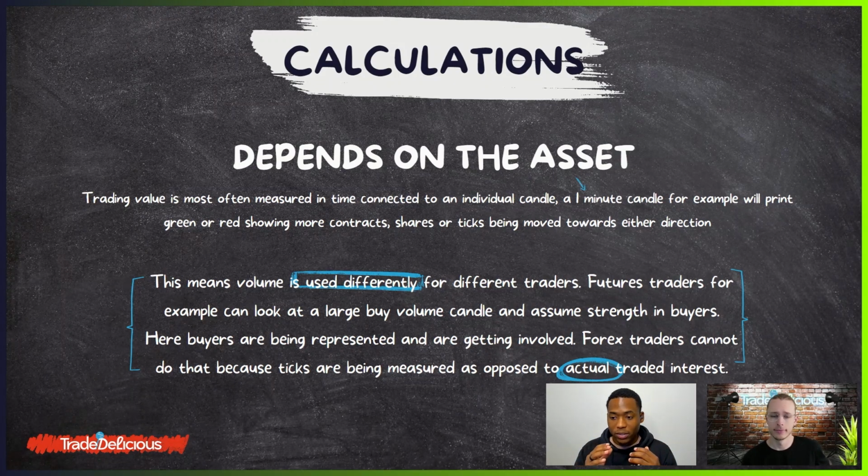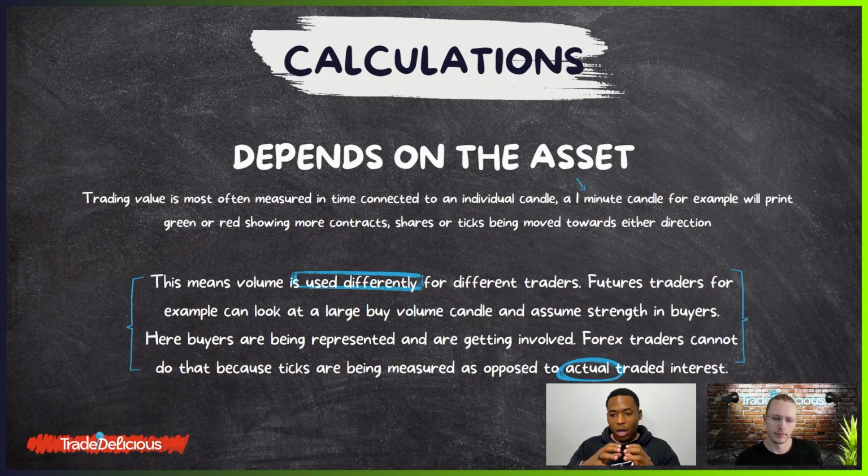In futures contracts, all volume is centralized. Everything has to go through Chicago. I don't care if you're Goldman Sachs or if you're my dog Charlie. If you put a futures contract into a market, that has to be shown. I have to be able to see it. CFDs are a little bit more complicated. They're not centralized in that same way, so you cannot see volume in that same way.